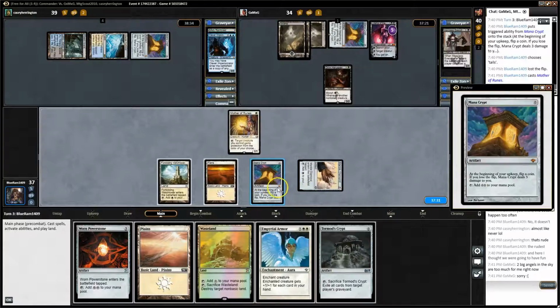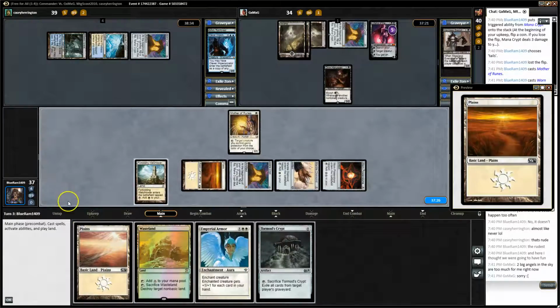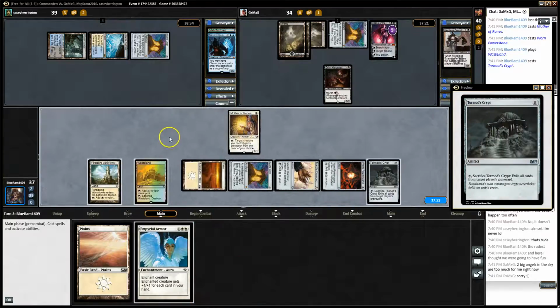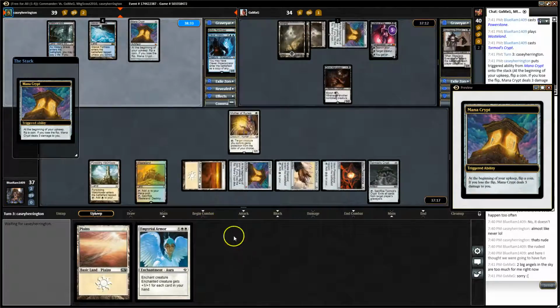So I'm going to drop the Wasteland just in case, drop the Tormod's Crypt, pass turn. And also put my phone on mute so that our viewers do not get confused, thinking that it's their notifications.